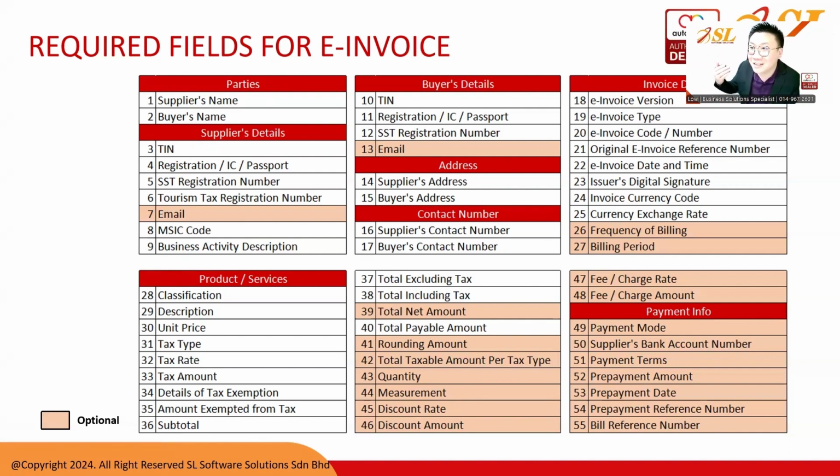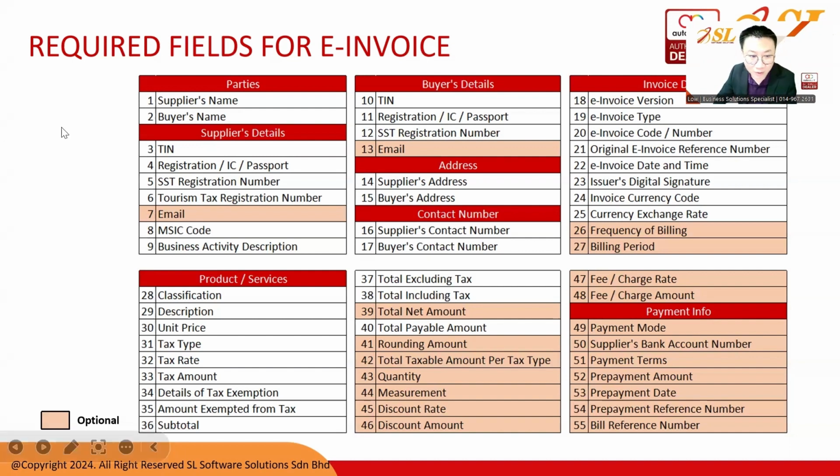In case your supplier asks you to provide the TIN number, you go and check your MyTax TIN, whether you got the number or not. So here we are talking about your income tax number. Or you can download your MyInvoice app. Inside your MyInvoice app there is a QR code, and you just send the QR code to your supplier.